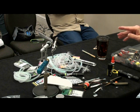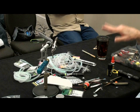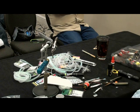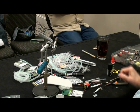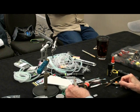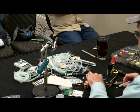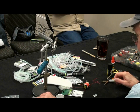And I've watched the bass a couple times on the pond, you can see them, and they were 10 feet away, at about the third wiggle, boom! You see, boom, they got it. It really attracts them. This is something that you can do that really makes a good bug. Now, there's another way of doing them, all right?